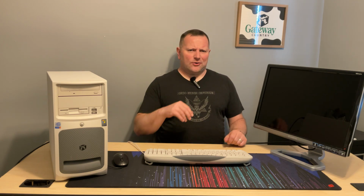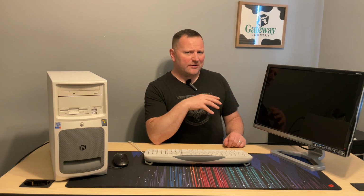For some reason, the onboard NIC, network interface card, does not work on this thing at all, so I'm going to fix the old board. If the old board does work, I'll use that board primarily, and I'll figure out what to do with this. It's not a big deal.